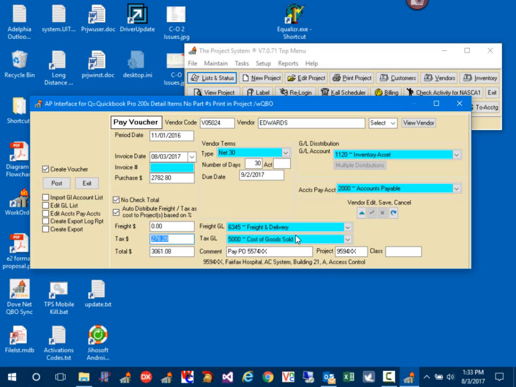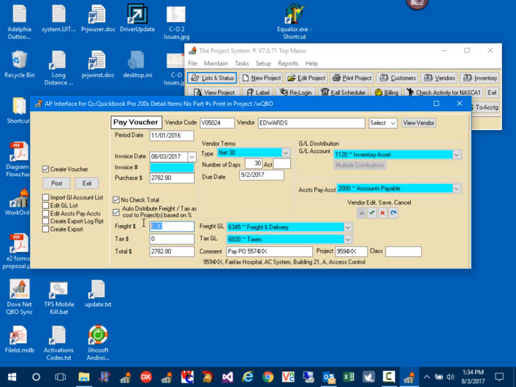Now, in my case, I'm putting it to simple cost of goods. You might put it to taxes. This is your world, how you run your GL. You may say, well, we're not taxable, and you could zero the whole thing out. So that's viable as well. Okay, if you know you're not taxable, that's fine.